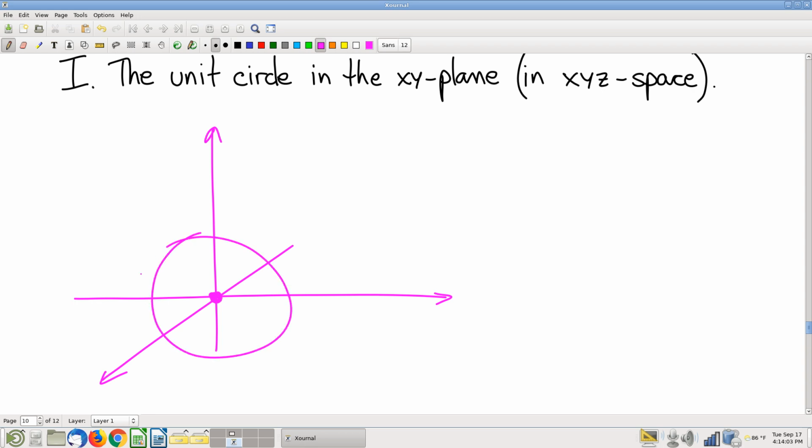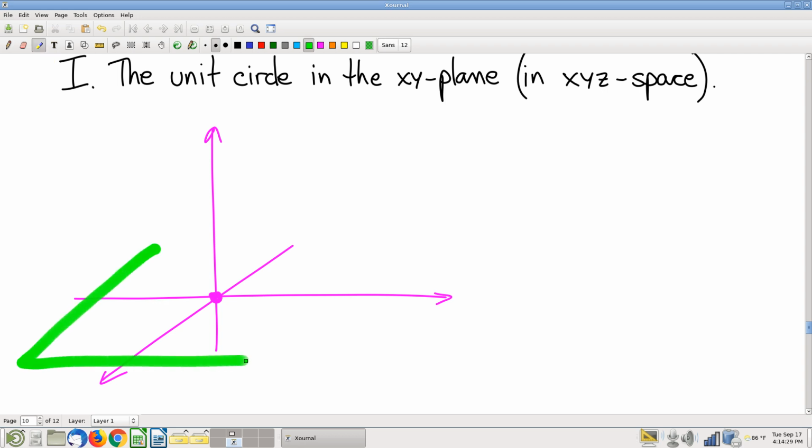And this just doesn't look right. It doesn't look like it's lying down in the xy plane. There are some terribly bad features of this drawing, and it just does not convey what we want it to convey. Okay, so let's try to identify what is it that's bad about this. What's bad about that is an issue of parallelness.